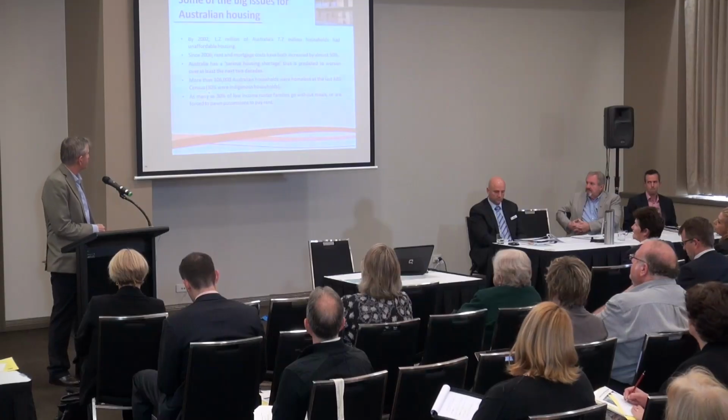Up to 30% of low-income families across Australia, particularly renter families, go without meals or are forced to pawn possessions in order to pay rent. I think that was one of the major findings of some work done by the Australian Housing and Urban Research Institute, particularly Peter Phibbs and Terry Burke, indicating the extent to which people go without food in order to pay rent and keep a roof over their head.